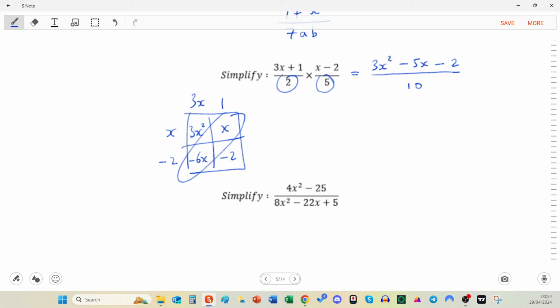Question. We talked about this earlier. What is simplified? And actually I'm going to argue with myself here and say technically simplified is factorized. It really is contextual, I suppose, sometimes. Depends what you're after. But that is technically simplified to a higher degree. So I'd probably go with that one.